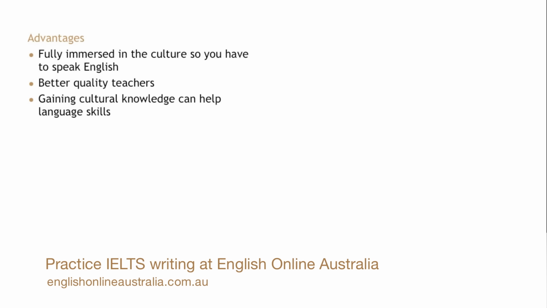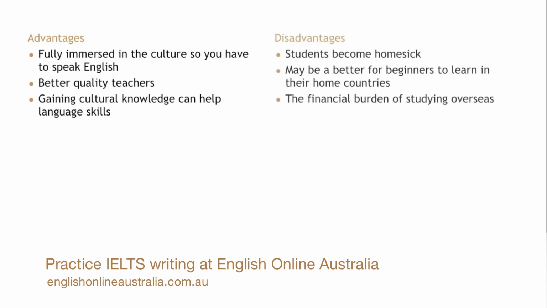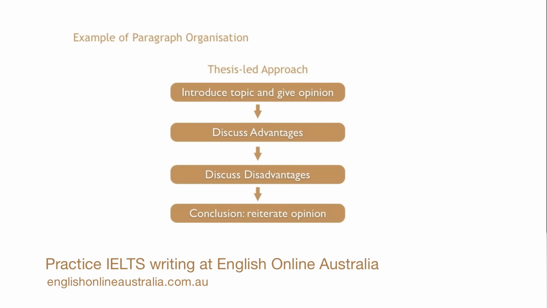And remember, we just want a few advantages and disadvantages because we're going to try to fully develop these ideas. So we don't want a lot of ideas. We'd rather fully develop just a few ideas. We'll come back to these advantages and disadvantages later and look at how to put them into our essay. But first, let's look back at our paragraph organization.